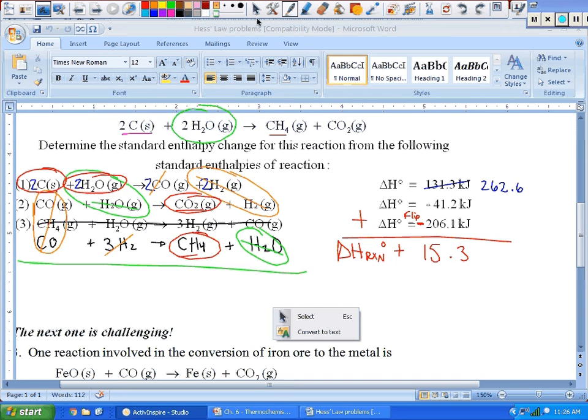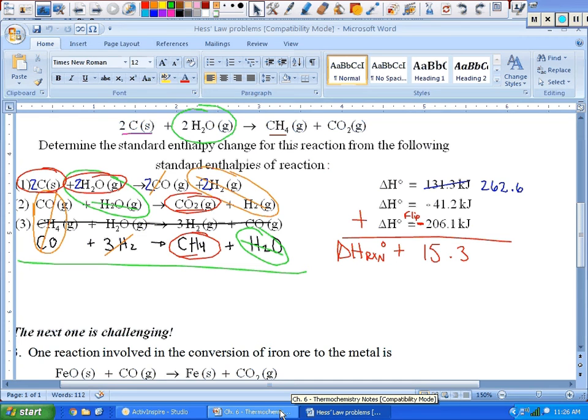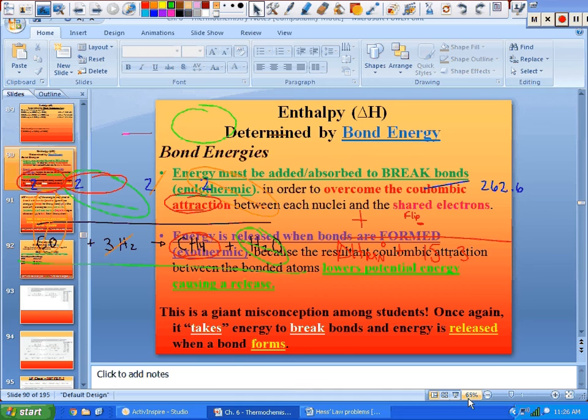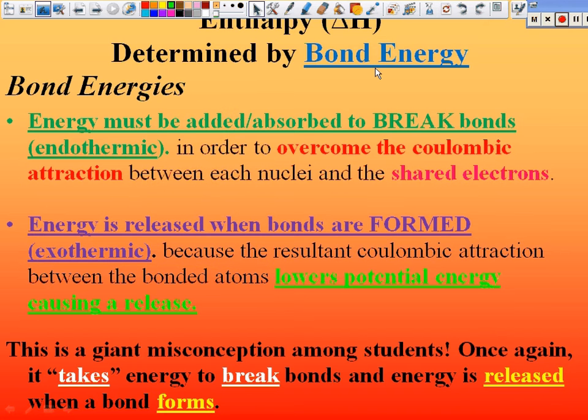Guys, remember at the very beginning I told you there were 5 ways to calculate delta H. This is the 5th and final way. It is the most difficult and it is the most missed because there is a lot of numbers, a lot of calculation, and a lot of counting going on. And also, this is the backwards equation. So do me a favor right here. Write the word backwards and put a star, highlight it, underline it. This is going to be backwards from everything that we've done. And you'll see why it's backwards in just a second.